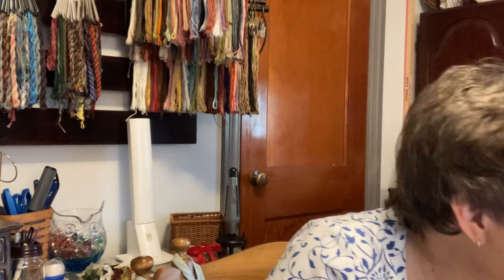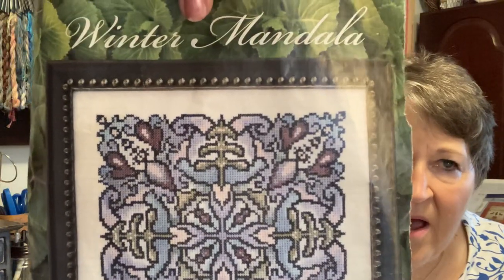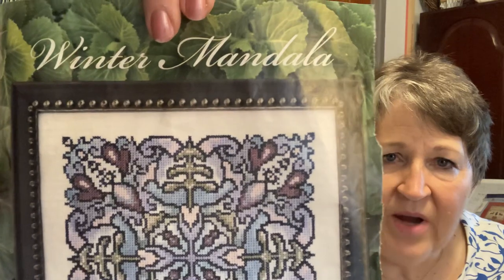We're going to make that a one — we need to get that back up to the top. I'm going to have to watch this video after I'm done and write down what I'm ascribing to each number. Here's one from a Just Cross Stitch magazine — it's called Winter Mandala. Tracy Horner did a four-part seasonal series; I bought the kits for winter and autumn, and possibly summer. I bought the threads from hand-dyed fiber from Vicki Clayton.